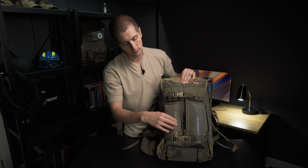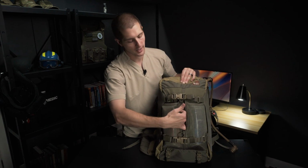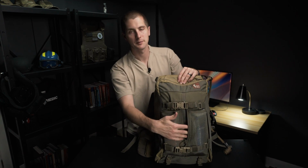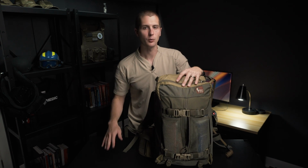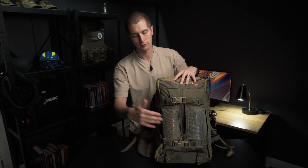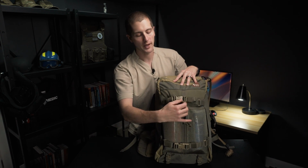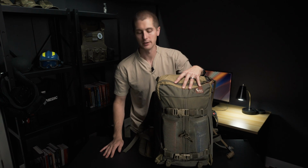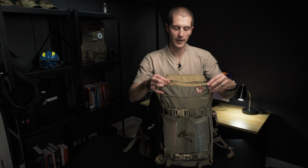All right, so coming into the pack itself, you'll notice on the front this has this zipper here that opens either direction. The fabric that's over top is actually really stretchy. I keep this completely empty because then I can throw another base layer in, lunch, additional snacks, whatever the day holds, I can throw in some specialty items. You don't want to have your hiking pack completely filled up before you go anywhere because then you won't have any room for overflow items.